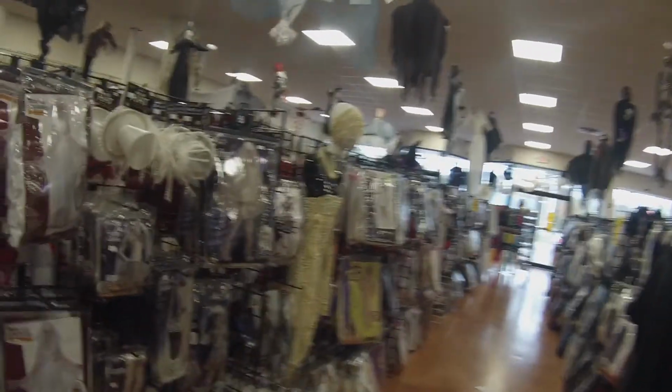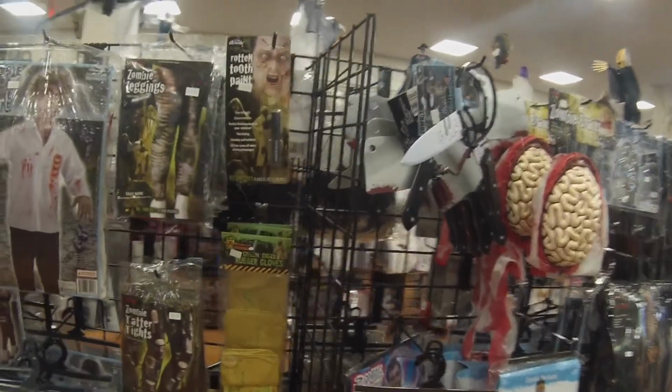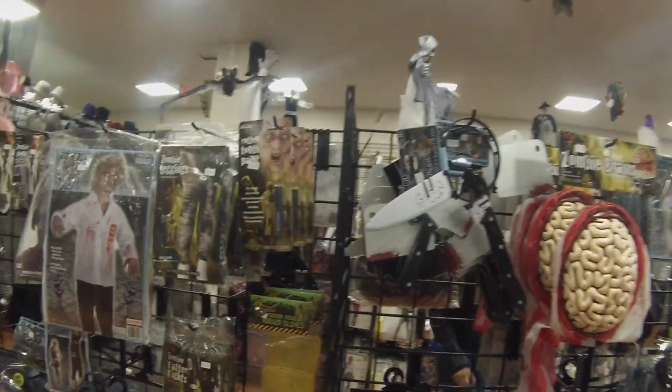And then I was just taking a walk up and down each aisle. They're almost kind of themed, like one aisle had a bunch of like mummy costumes you can be for him and her, or zombies, and they had like rotted parts, shirts with like rips in them and exposed organs and stuff like that. And they did have a few video game costumes as well.